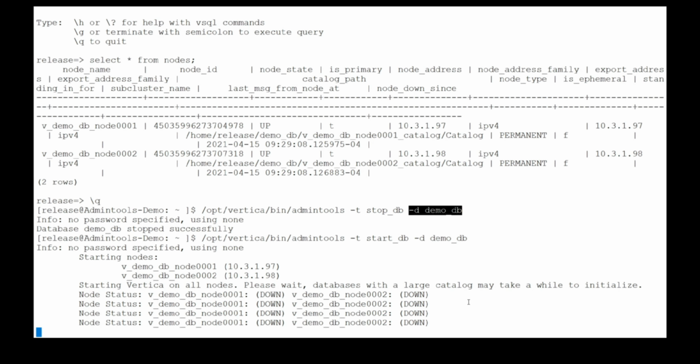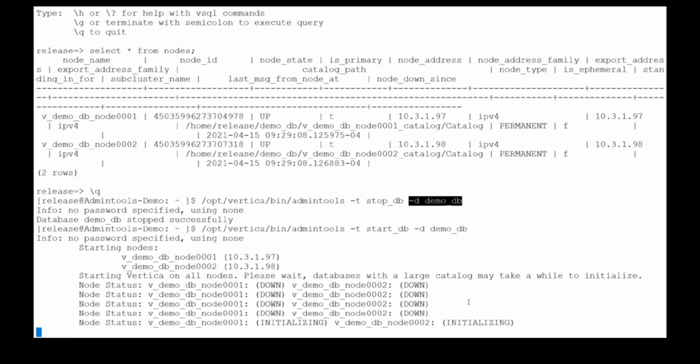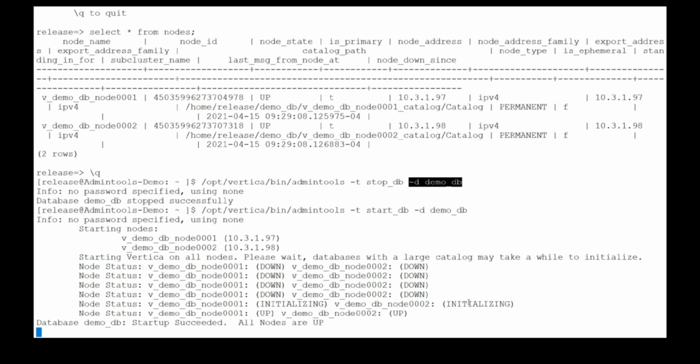These are the basic things that one should know before using the database. All right, the nodes are initialized and up, and then we can see all nodes are up, database is up.